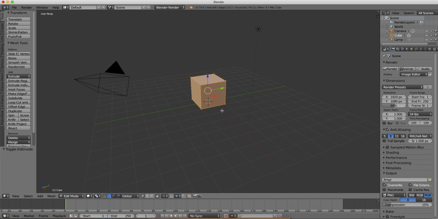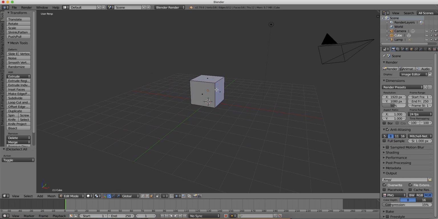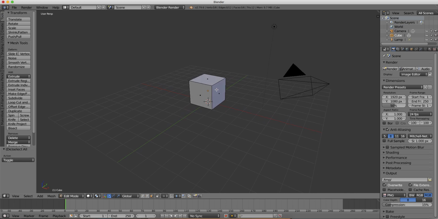We'll deselect everything with the A key, and select the face select mode. Let's use 2 fingers on the trackpad to rotate our view of the scene a little bit.